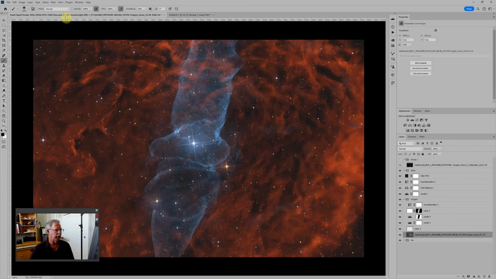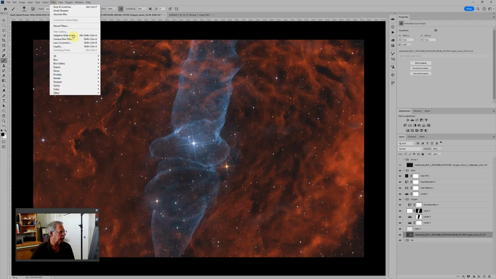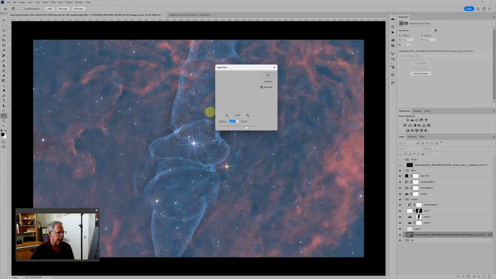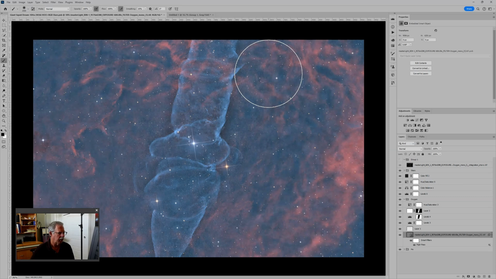And this time we're going to add a local contrast filter called a high pass filter. And we have to go through a couple steps before you can really see the effect. First, I have to add the high pass filter. And I'm just going to take the last setting I used and click OK. Now, that looks terrible, and it's terrible because it's being applied in just a normal blending mode.